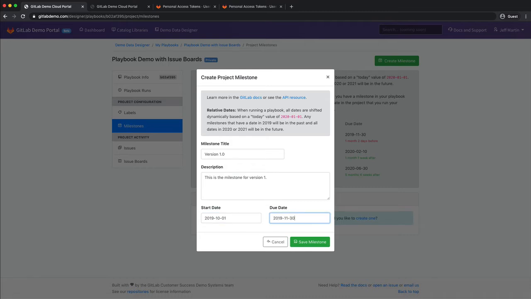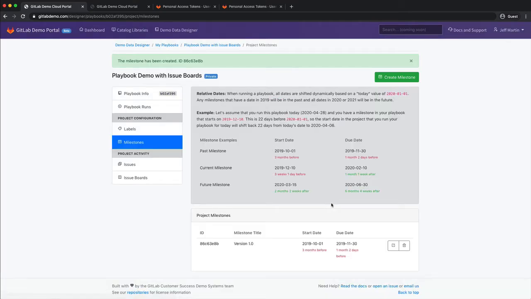And you can put whatever dates that you want in here. You can go as far back or as far in the future as you want. The key to remember is that 2019 will be a date in the past, 2020 or 2021 are going to be a date in the future based on this, right? So we'll go ahead and click on Save Milestone. That first milestone's been added, and you'll see that calculation down here. That matches the documentation. If we were to add in our own custom dates, it's going to show whatever value based on what you've entered.